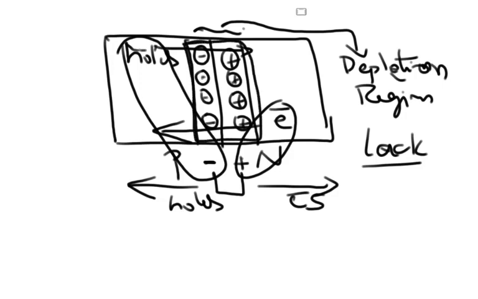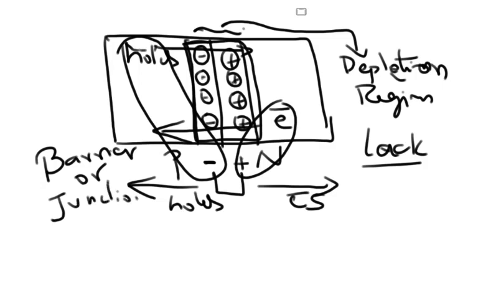This barrier stays there in steady state or equilibrium conditions until some external force removes this barrier. This barrier now has its own potential energy or stored energy due to these ions stored at this junction. Hence, this is called as the barrier potential or junction potential. The value of this potential depends on the semiconductor material and doping material.